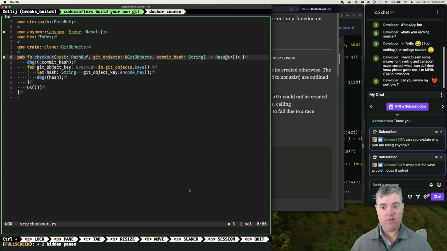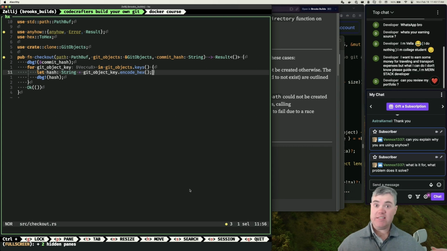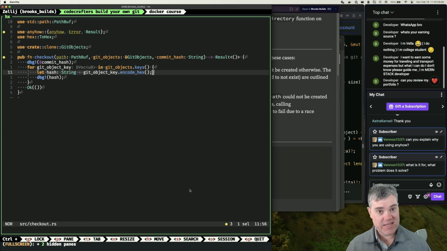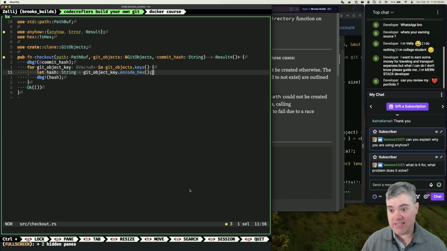Behind the scenes, this is sort of like a wrapper type around a real result, which is a result of OK and error, like a generic error. I can now, for any error that we can possibly have, just throw a question mark on it, regardless of what type it is, and it's okay. It's just gonna work for us. That's what anyhow gives us, I think there's a couple other error projects out there. That's what that gives us: we don't have to create an error enum anymore. I just handle errors as they come.